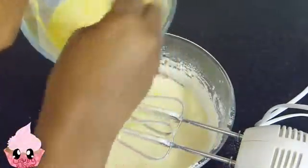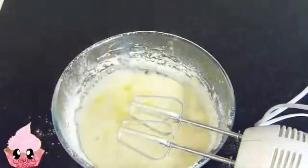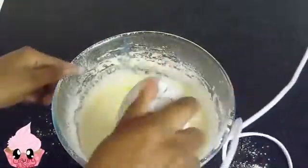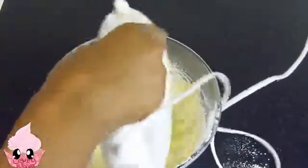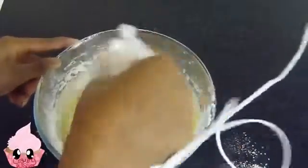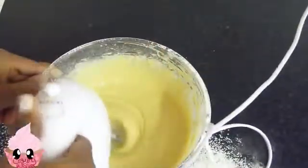And then you want to add in a third of your milk, butter and chocolate mixture, and give that a mix and keep doing that until you've finished all of your milk and flour. And you want to finish with the flour, not with the liquids.